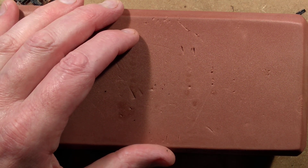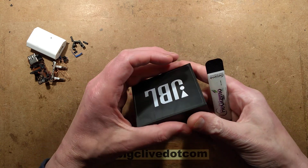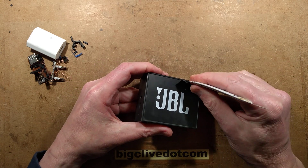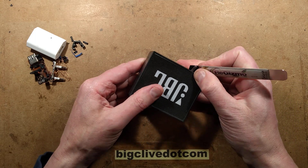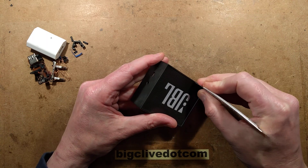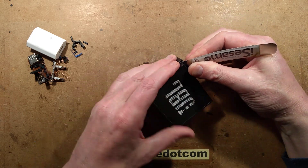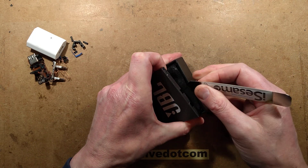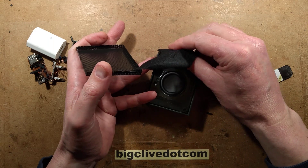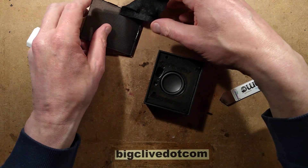Let's get on to the next bit - the dish of the day, which is the little JBL unit itself. Investigating this, I don't think I can get there easily. This feels rubbery in this case. I get the feeling that the grill is put in from one side and it's just destructive - I've never found a way to get these grills out nicely. So there's some acoustic foam behind it to give it that black look, presumably just to stop you seeing the little speaker.